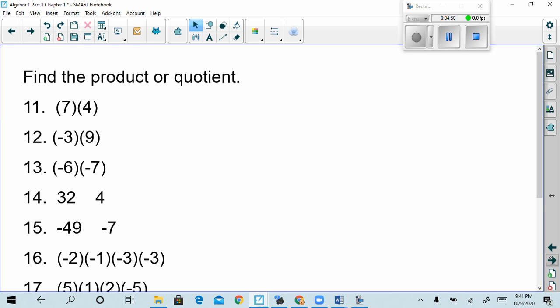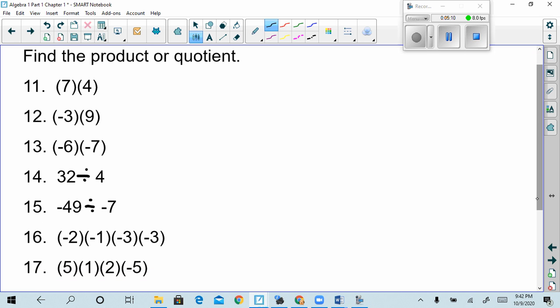Let's move on now to a mixed review. And in this mixed review, we're going to see that we have to watch our signs and try these, and we'll check those together in class. So take a moment, copy them in your notes, and with homework as well as classwork, write down the initial problem and then your answer. And like I said, we'll check those in class.